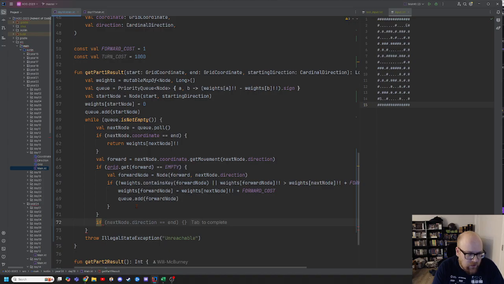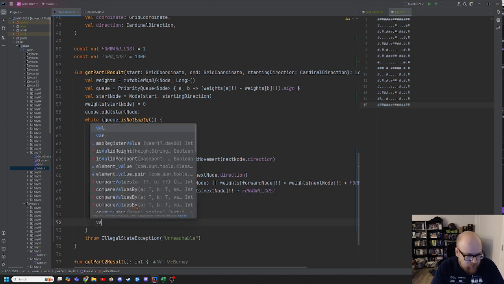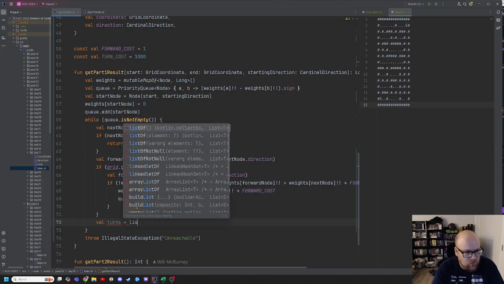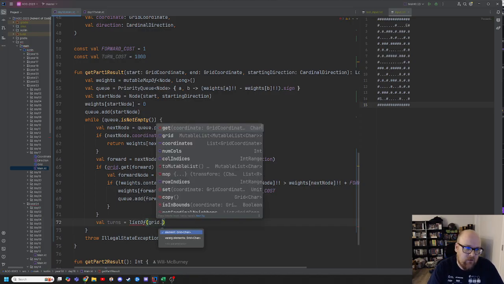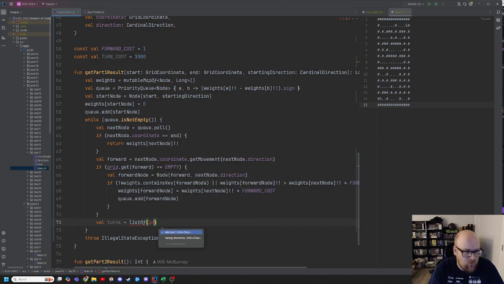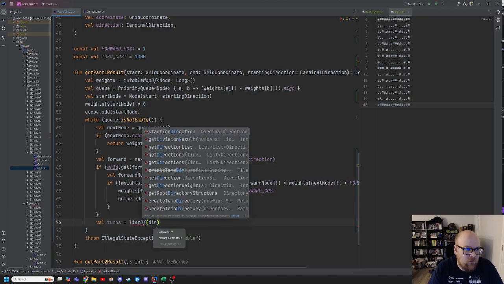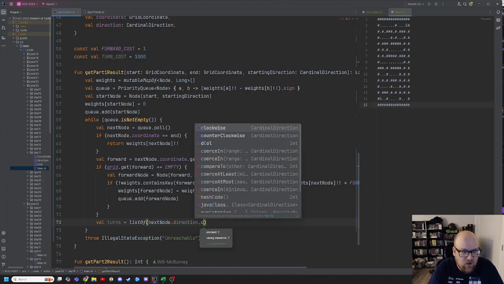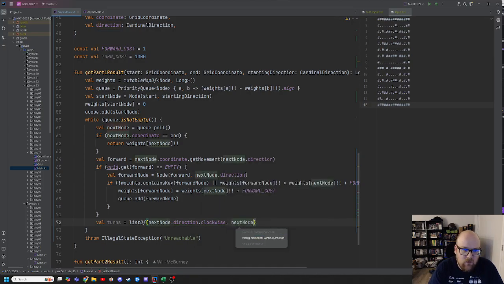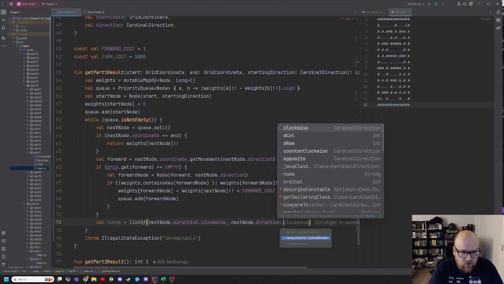And then I'm just going to do turn clockwise and counterclockwise. So val turns equal list of grid dot, it's going to be direction, next node dot direction dot clockwise, next node dot direction dot counterclockwise.